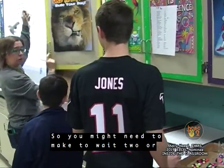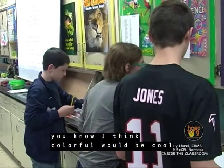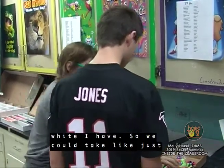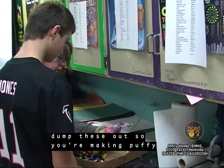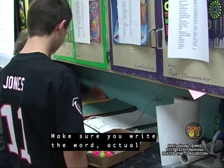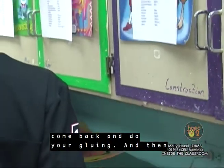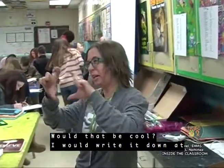You might need to wait two or three minutes. It would be cool if they're really colorful. So you're making puffy clouds? Make sure you write the word 'actual texture' somewhere on here. Why don't you let this heat up for two or three minutes, go write 'actual texture,' and then come back and do your gluing? Once you glue them on, maybe you can take one of these nice markers and outline your lines. Write it at the bottom where you have all that negative space.